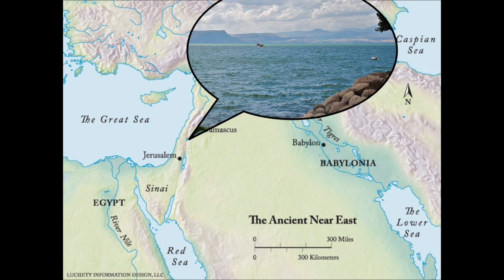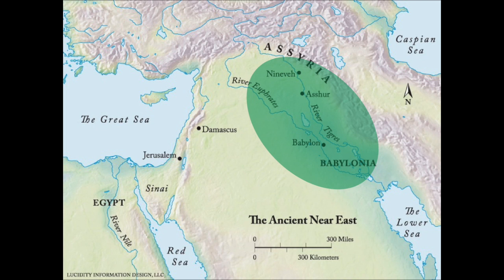That tiny little dot there is the Sea of Galilee, where Jesus spent most of his life and ministry. This is where he would have called the fishermen to be his followers. This is where he would have calmed the sea in the storm. There's a couple other places of water on the map.